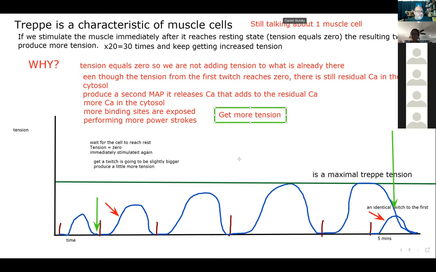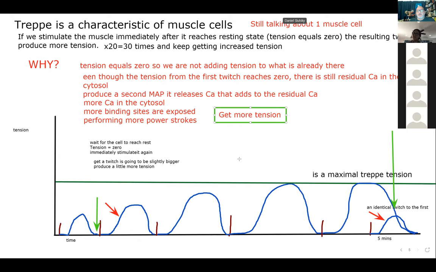So again, when I need to lift a weight, I need to be able to produce force in a muscle, right? Whether I'm lifting this foam ball, or my phone, which is a little bit heavier, or my textbook, or my chair, or my bed, which are each a little bit heavier. As I'm moving all of those things, I need to change how much tension I'm producing in my muscles to be able to lift those different weights. I have to generate different amounts of force to lift different types of objects. And this is one of the ways we can modify how much tension we're producing in a muscle cell. Because our goal is to move our body through space. And this is where it begins.